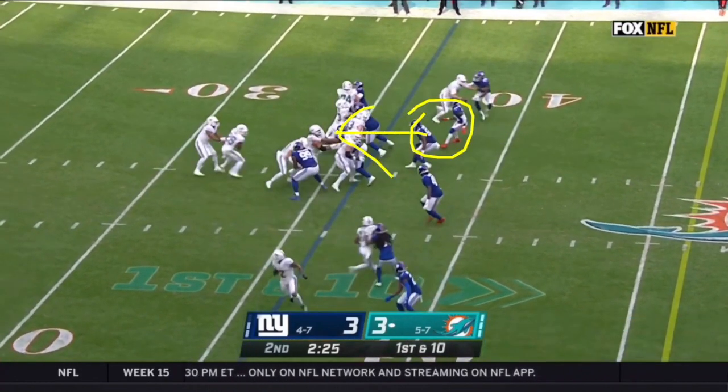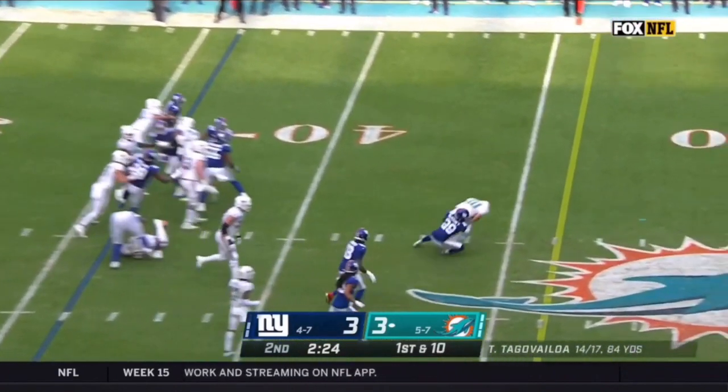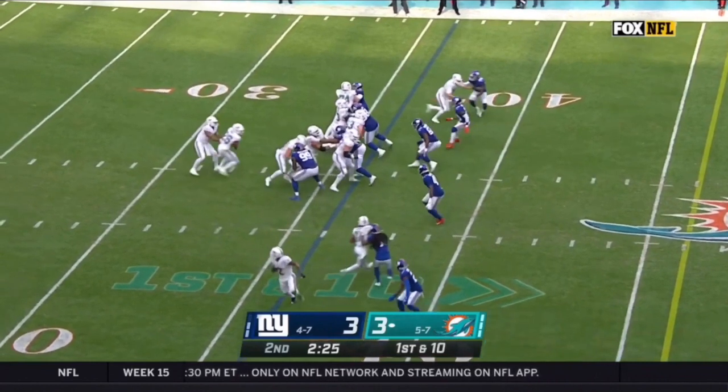This is actually a really good play by that defender right there on the tackle, because if he doesn't tackle Gesicki there, Gesicki could break it for some big gain. But overall, this is the right read and the right decision from Tua, and a really accurate throw that puts Gesicki in a good spot to go out and catch it and pick up some big yards. So a really nice throw here from Tua, and really nice understanding of what the defense is giving him and how to attack the defense.